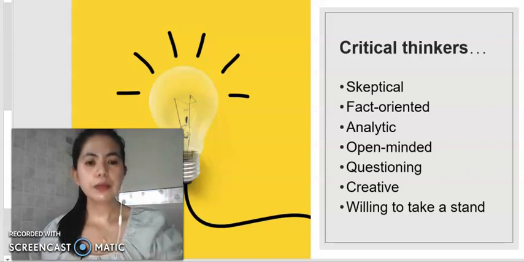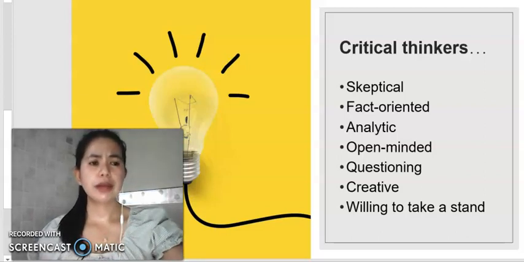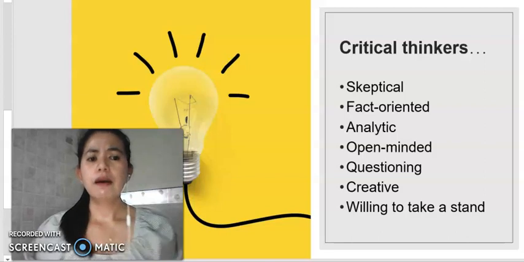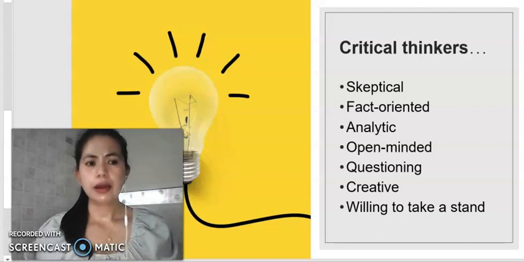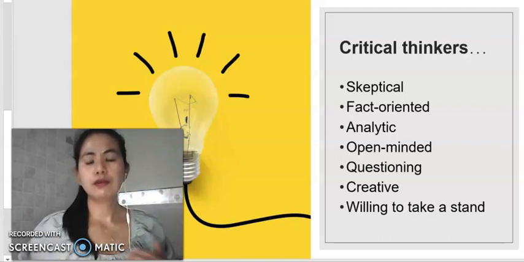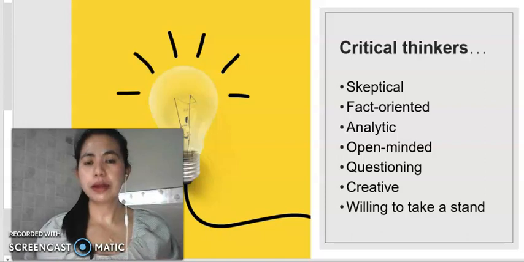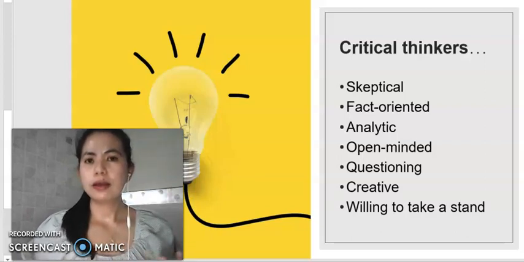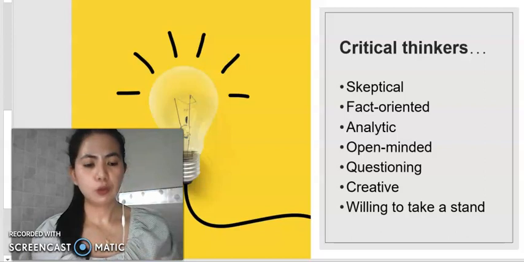Next is fact-oriented. They are a detailed reader and enjoy analyzing all the facts and information, making sure everything is correct and correlating all the known issues. Like, give me the facts and convince me that they are the relevant ones.